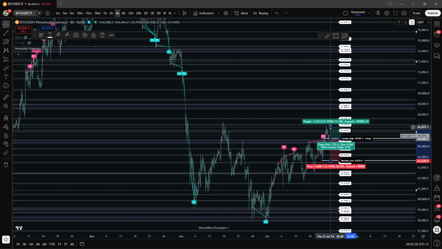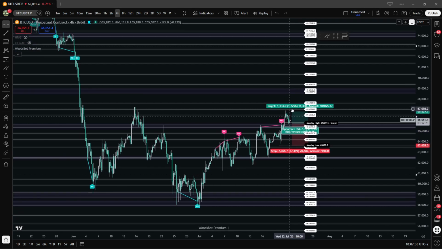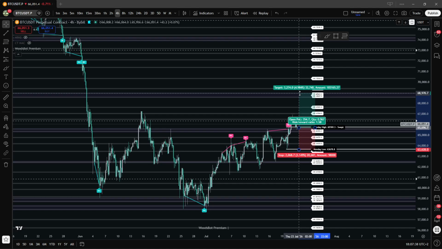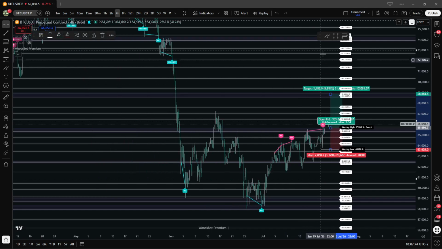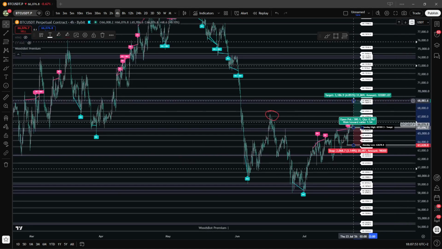And my targets, well, I do think if price action is truly bullish, it should hold this level and it should bounce and pump from this level, in my opinion. And if it does, the targets are 68k to 69k. This is the first proper target. Obviously a sweep of this target here as well, of these highs. This is where I would also take some profits off the table.